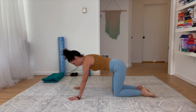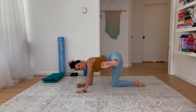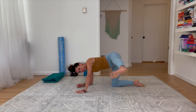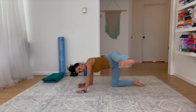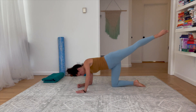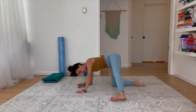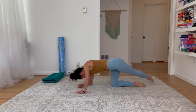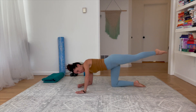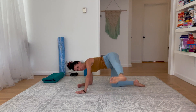Back to all fours, making that transition smooth. Bring the leg out to the side, foot down, then come back down onto the right forearm. Lift and lower the leg eight times — one, two, three. Leaning a little to the left here. Seven and eight. Now let's go for the sweep — up, sweep the leg all the way around, down, it touches, lift, all the way around, and down. Five of these — make it fit your body.